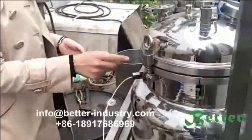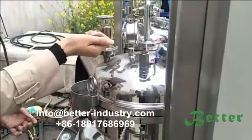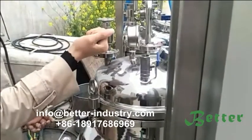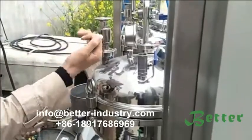Here is a temperature controller, the probe. Temperature sensor. And here is to reduce air. If you want to reduce the air, you can turn it on.